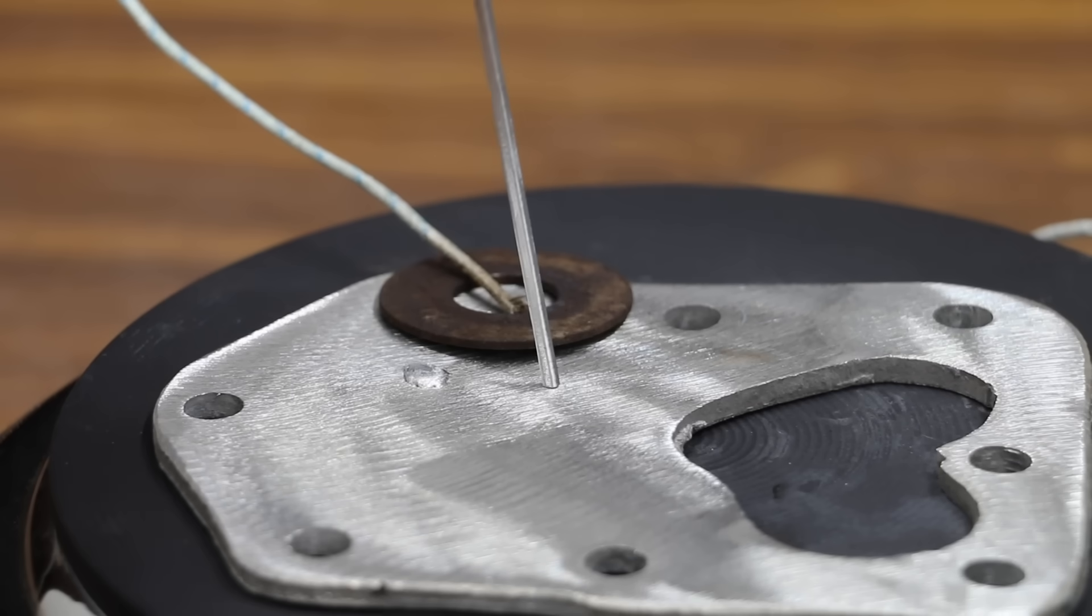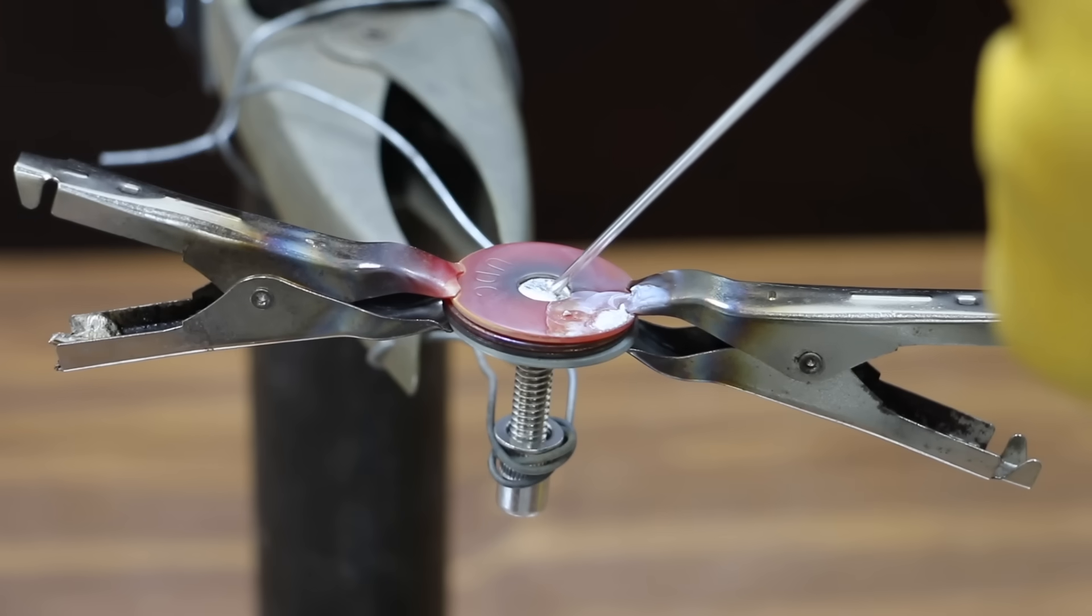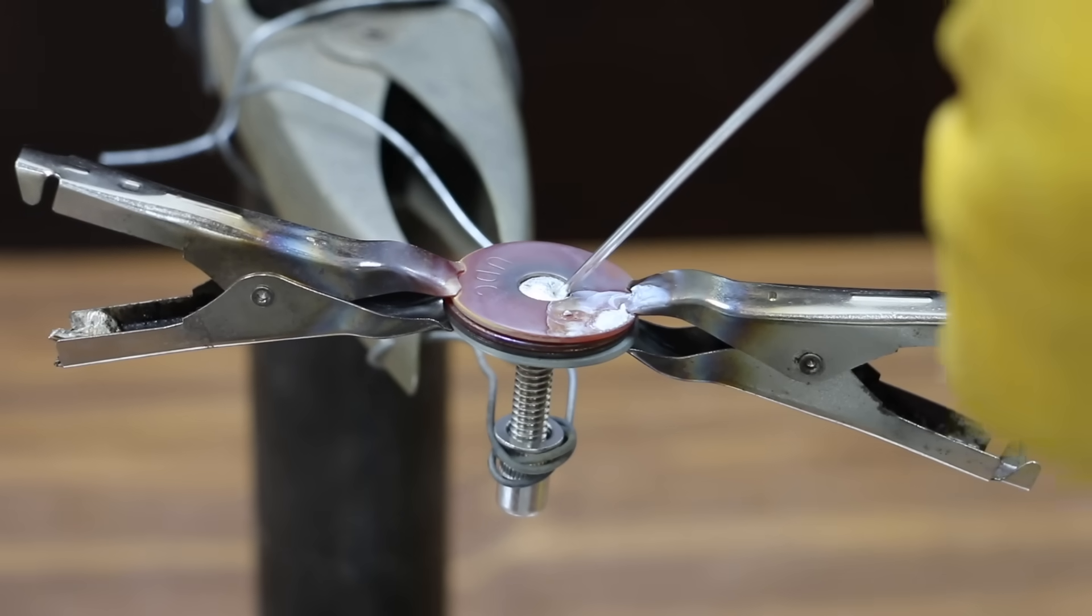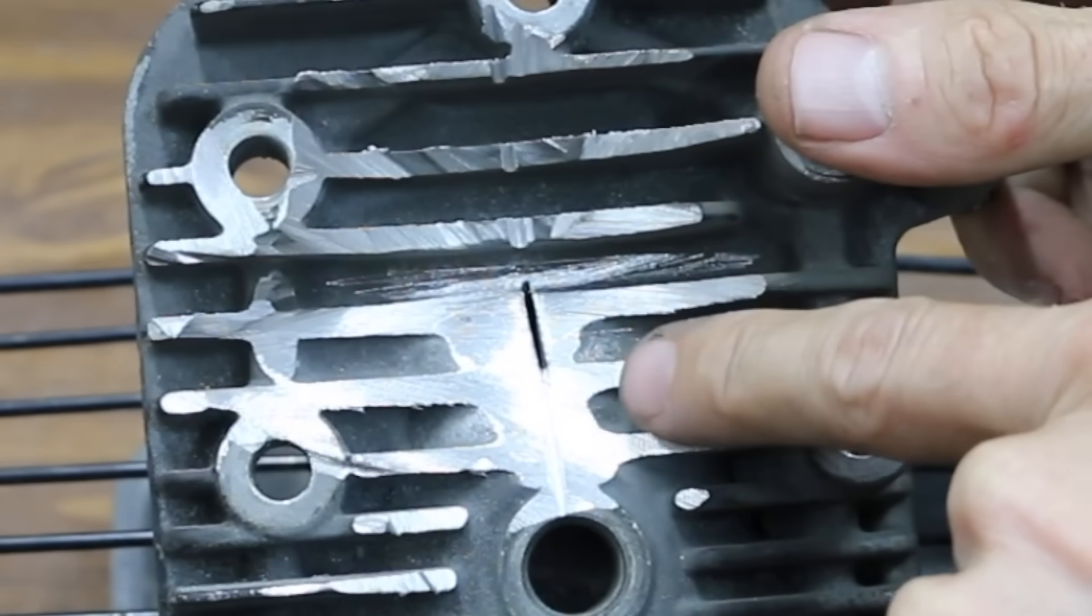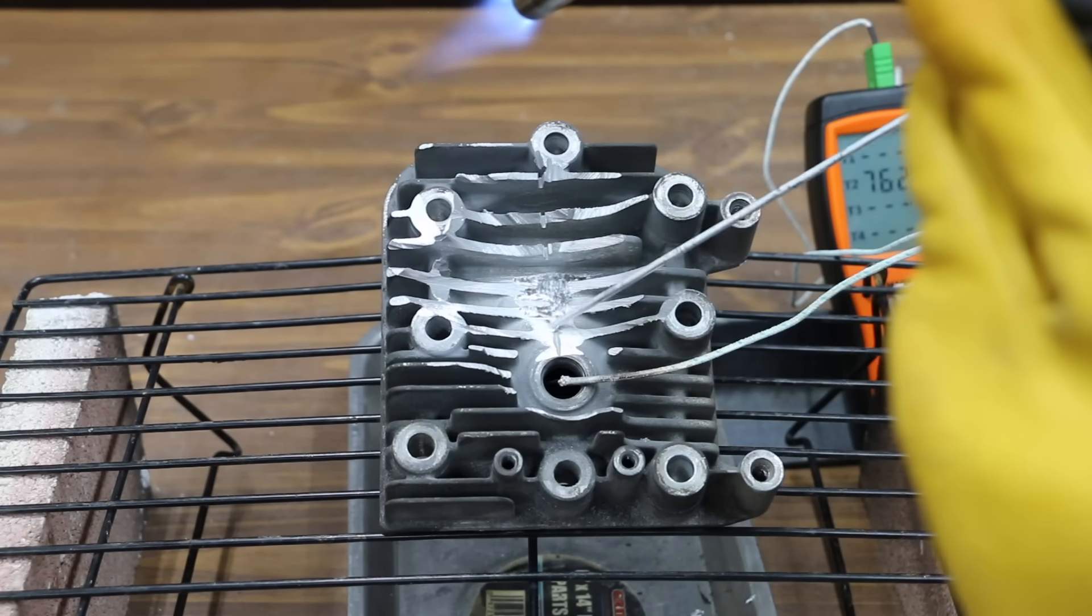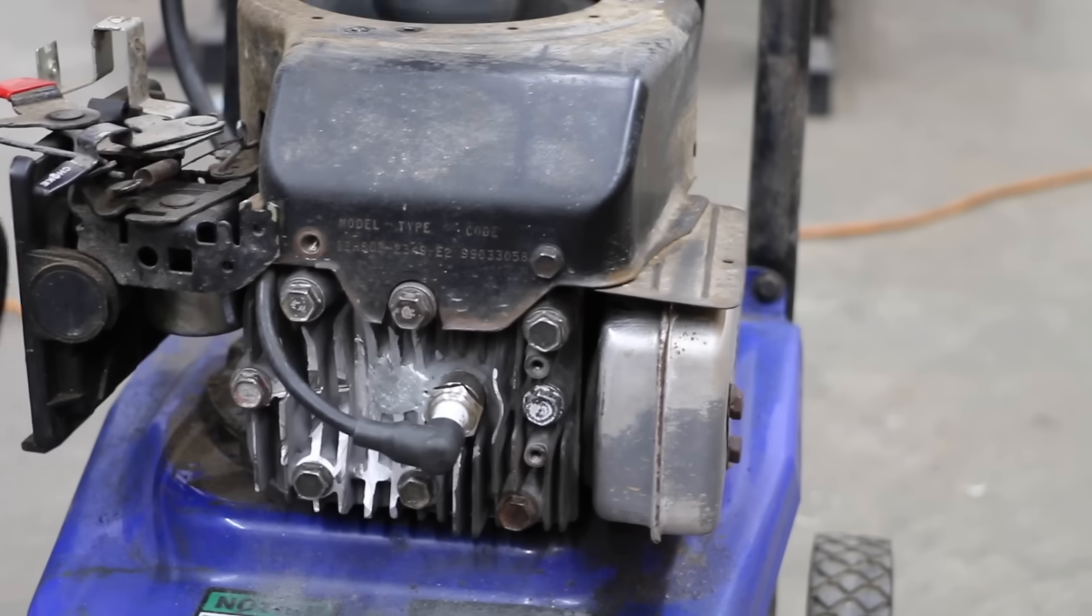In the first test, we'll compare the melting point of each of the brands. Then we'll do some welding and compare tensile strength. We'll see if the weld peels away from the test material when placed under load. Finally, we'll slice through a cylinder head and make a repair to see if it can survive the heat and combustion pressures of an engine.